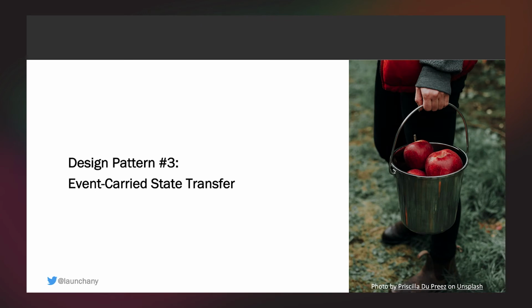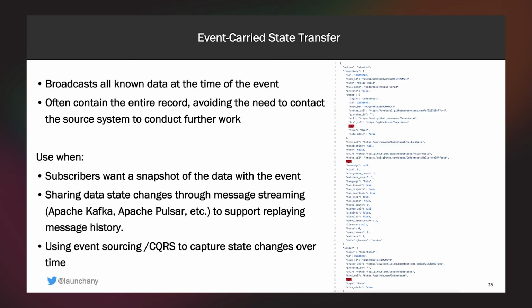Design pattern number 3 is event carried state transfer. You don't always necessarily want to have thin events. Sometimes we want to actually broadcast the event with the complete snapshot of the resource representation available at that time. That's when we use event carried state transfer. These events capture a snapshot of everything that's needed for the subscriber to act upon that event. It does mean that if the data is mutable, if it can be changed, then all of the associated data that was sent might be out of date. But in circumstances where you want to send a complete snapshot of the data at the time of the event, this is a great option.